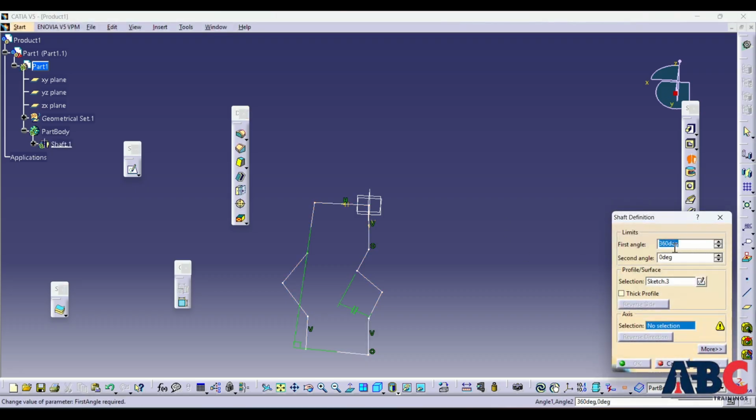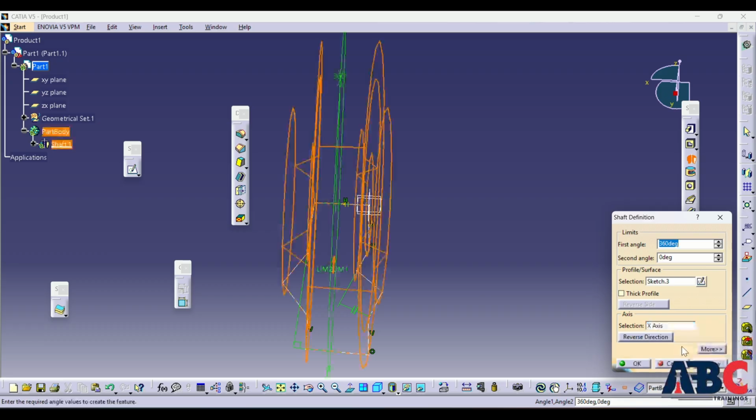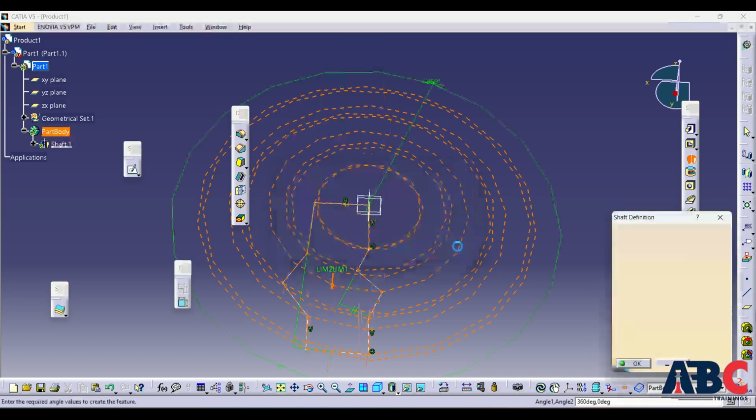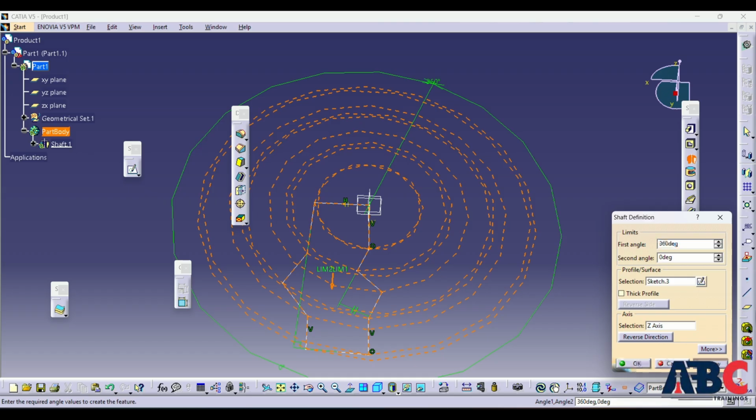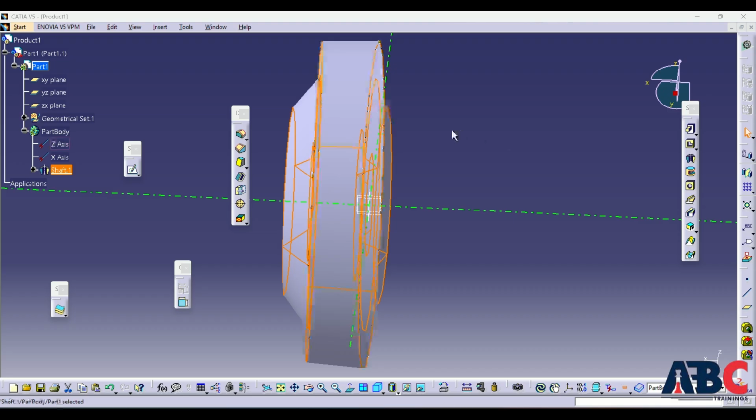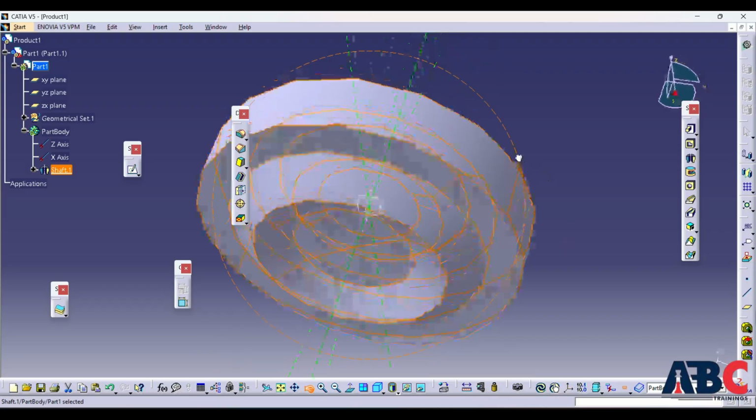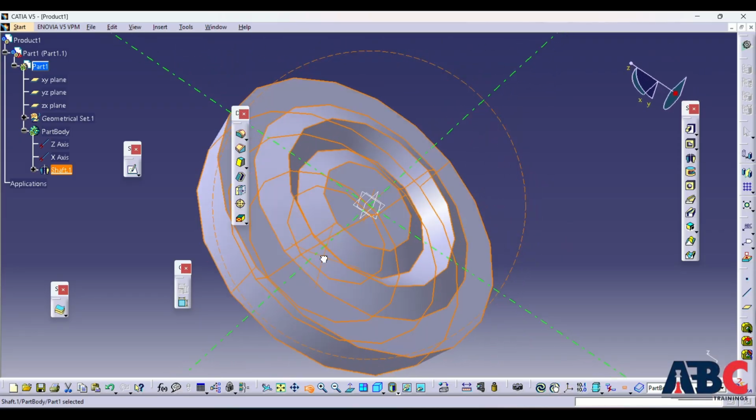In the definition box, this one is the first angle, second angle, and the sketch is selected. Select axis. I'm selecting X axis, or you can select Z axis also. Okay, preview. You can see here, I'm selecting pan and moving. This one is the shaft.